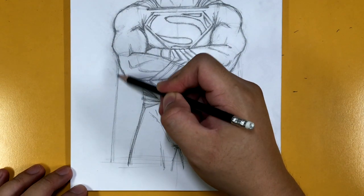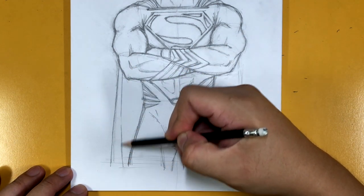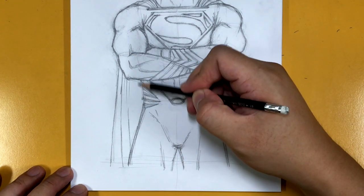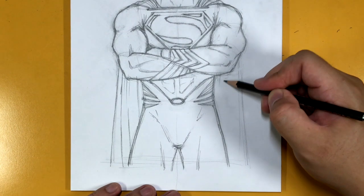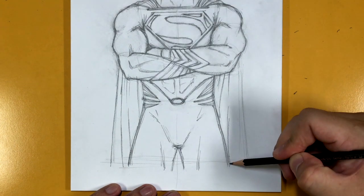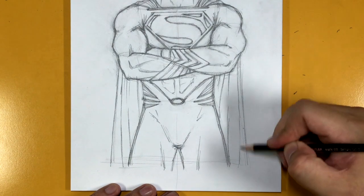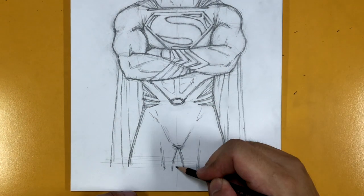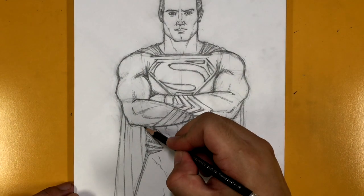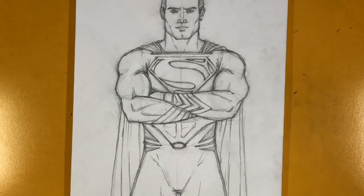The last thing we're going to do is just draw the cape, and then just the lines that go down from the cape, like so. There you go. And then same thing over here, kind of flowing lines that show the fold of the cape. There. And then you want to draw a little bit of the cape there as well. I'm going to cut it off right there, and then are we done? I think we're done. There we have it, you guys.